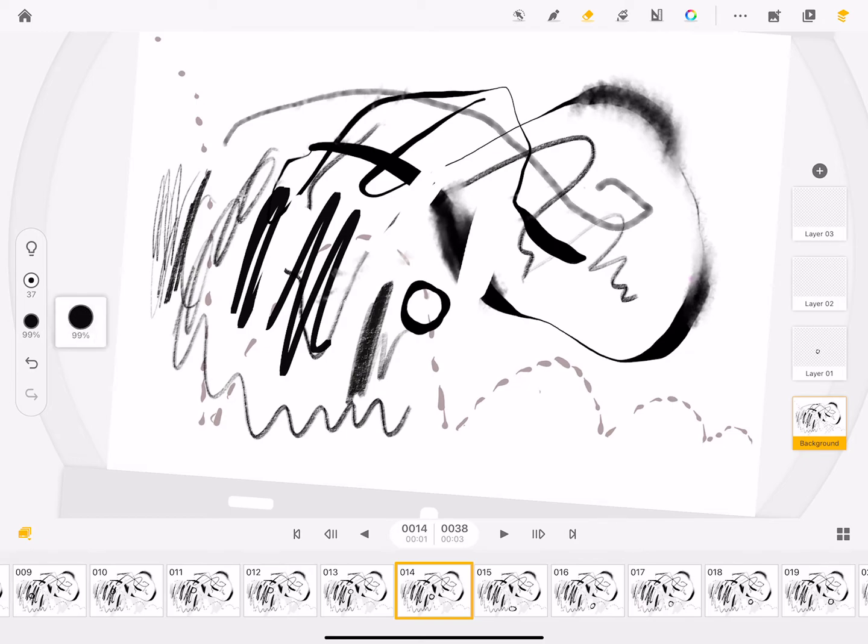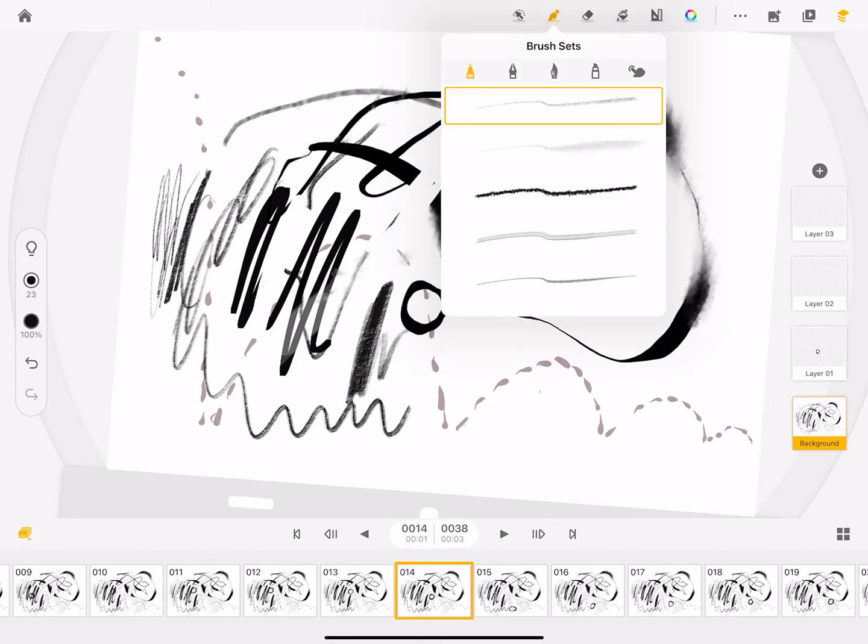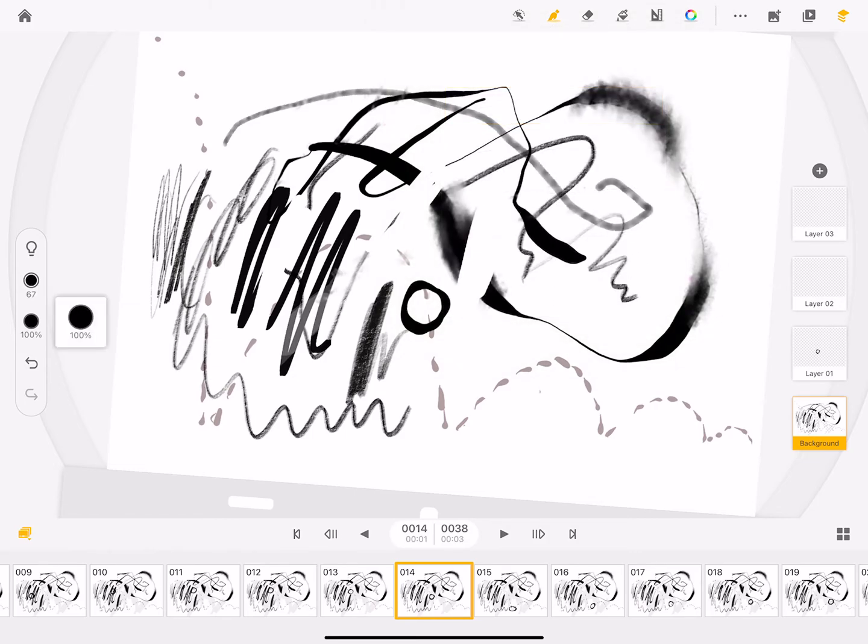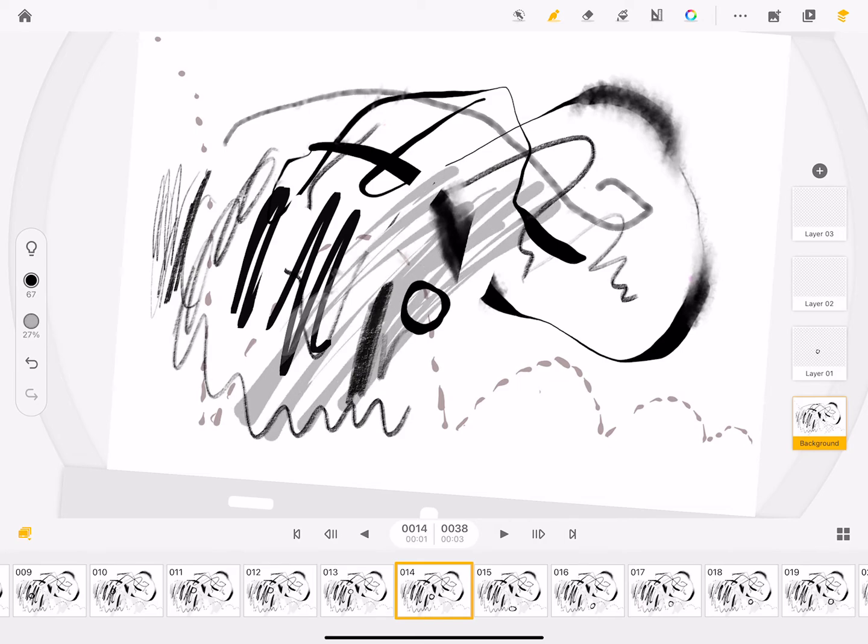And then you have this. So what is this black dot that says 100%? Well, that's your transparency. So if you wanted to draw in, let's go up to a bigger brush. Oh, I'm on the eraser still, sorry. So let's go to the inking pen tool, and then I'll click on my 100% and take it down to 27%. So you can see this allows me to draw in transparency. We're not going to be using much of that either, but I just thought I would show it to you.